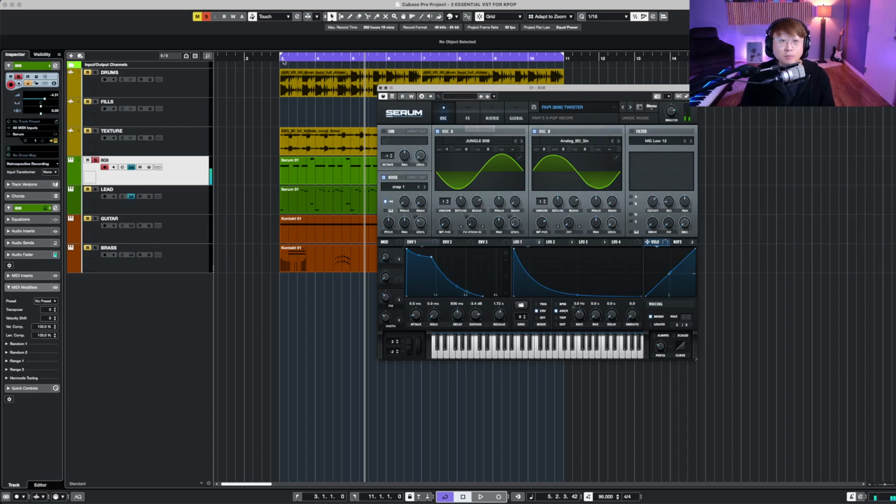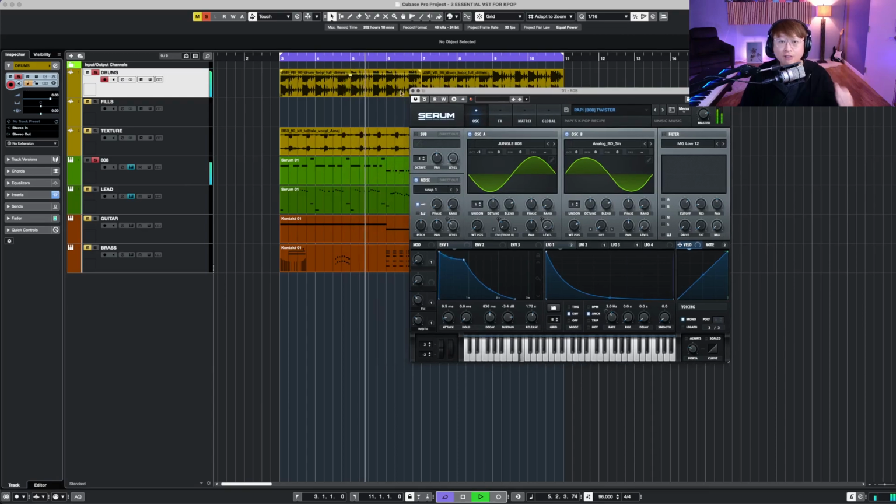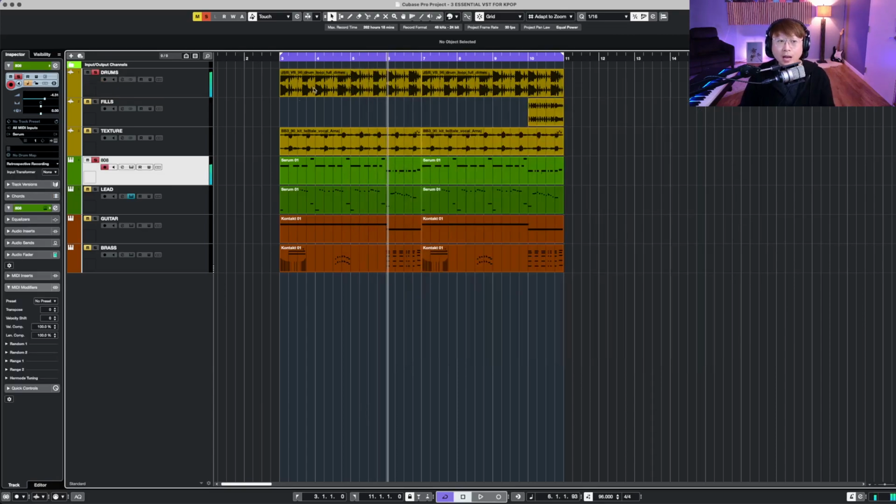And together with my drums, it sounds like this. When you're making K-pop music, you need really heavy bass stuff. Without my bass, it sounds like this, and it kind of has a little bit of bass, right? But I wanted to make it even bigger, so I'm adding this.